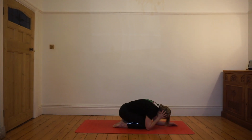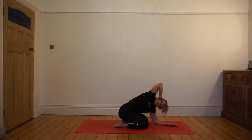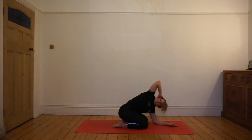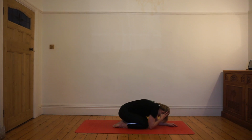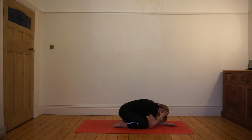Then you're going to bring the elbow in so it's underneath your shoulder, and we're going to repeat this. This time this is stretching through your thoracic spine, and to the ground, up to the ceiling, and the ground, ceiling, and ground.